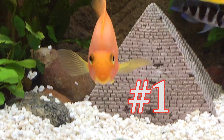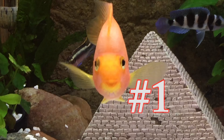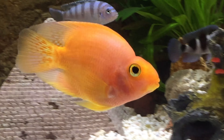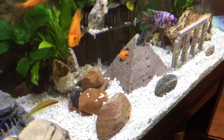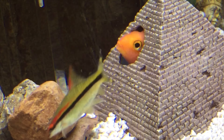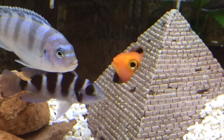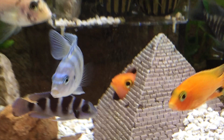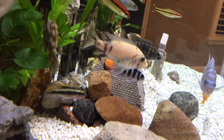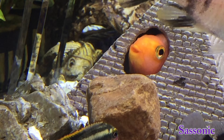Now we are going to number one, and that is Fireball — my amazing blood parrot. Giving us a yawn right there. This was a long time ago, probably almost two years ago in the 65 gallon. He used to do this a lot. This was kind of like his famous go-to move where he would swim into his pyramid and then peer out the window. He doesn't do that quite as much lately. I don't know if he grew out of it or what, but he used to love to go in there and look out and let everyone know that that's his house — it was kind of like his command center. He would go in there and look at all the action and decide if he wanted to come out.